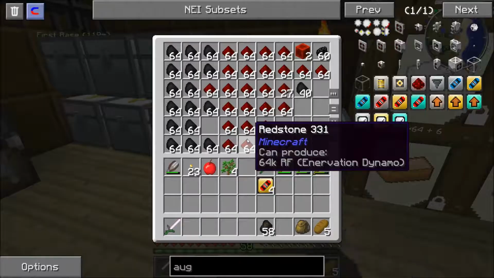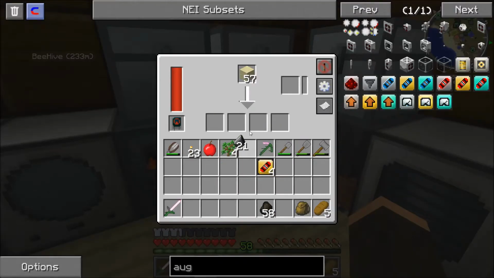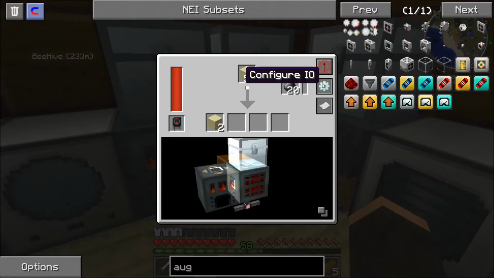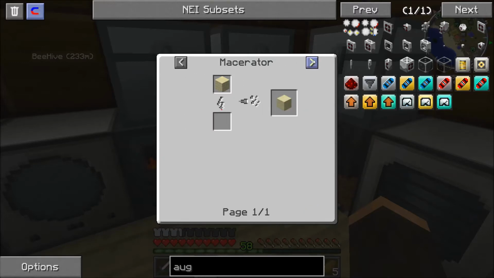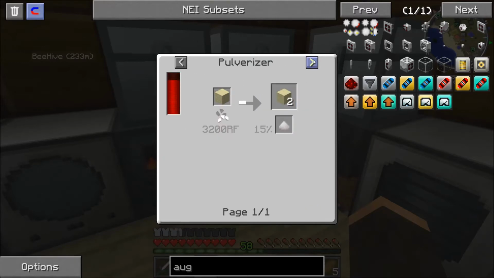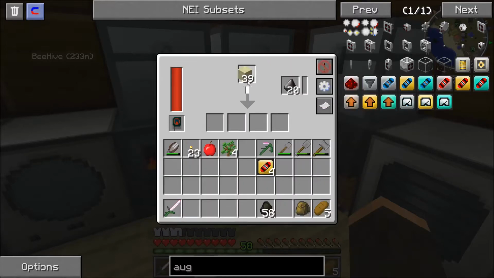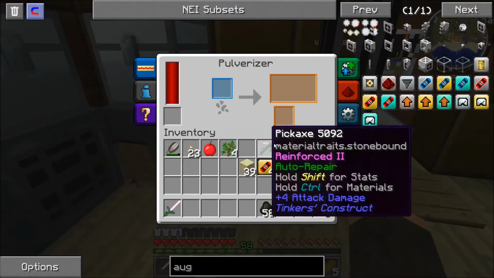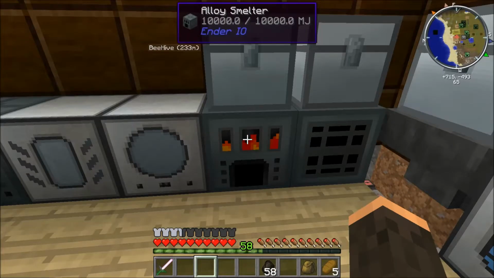Let's get some flint to increase that chance that happens. At least I thought flint increased the chance. Maybe it doesn't anymore. Pulverizer gives the chance of nitor. Maybe I need to do it in the pulverizer. Yep, I need to do it in the pulverizer. That'll give me some smooth glass, so.